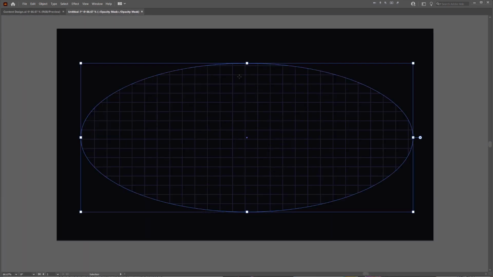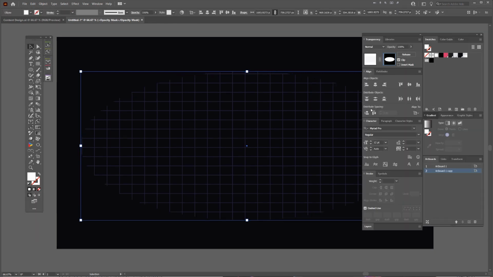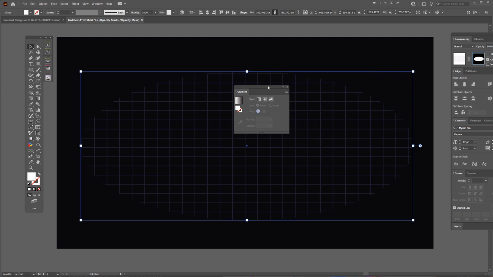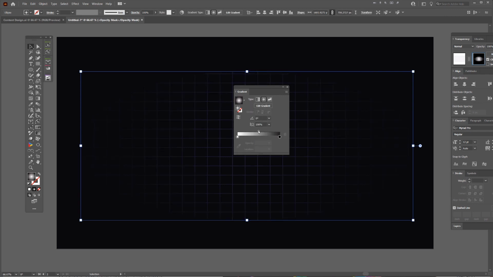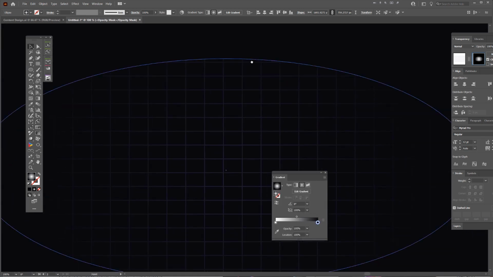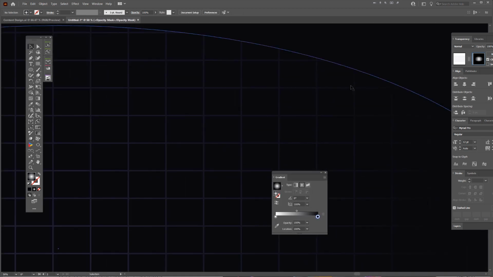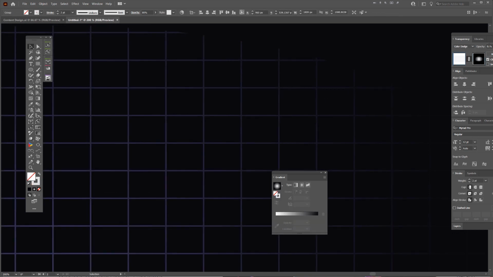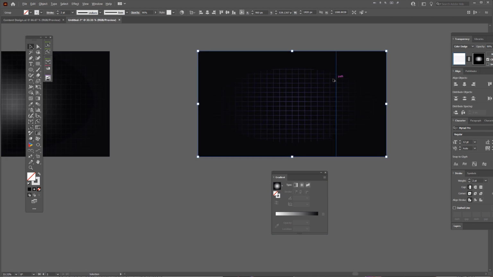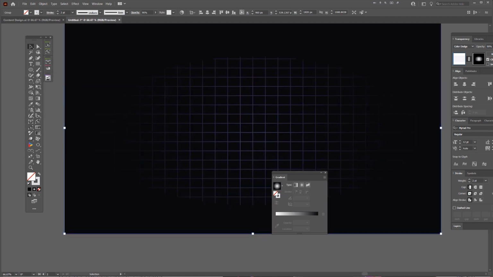But what we need to do is make this softer, like a gradient. So I'm gonna go to my gradient tool. Okay, I'm gonna do radial gradient. As you can see, we've got white to black. Make sure the black is the same color as the background. So I'm gonna drag it from my swatches and drop that on here. So you can see the black changed, so we can have a smoother fade out effect. So right now you can see it's fading out a bit. I might just go back and put the color dodge up to 90% so we can see it, because it's a bit dark.